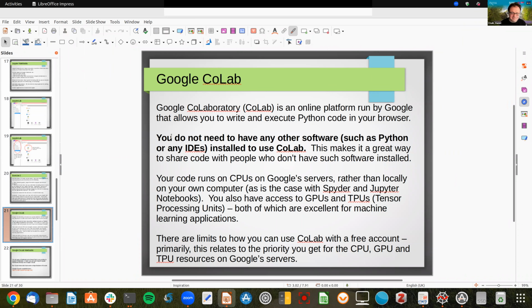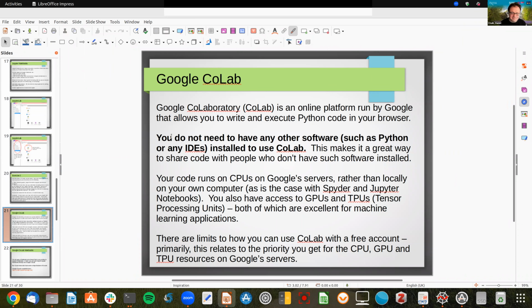For the stuff we'll do in the training, it won't be an issue. But if you came on to do this in terms of your project work, it may not be the best solution because you can't rely on it to that extent. And it'll also, as we come on to, essentially destroy the session after a certain amount of time. And I'll talk more about that in a moment.